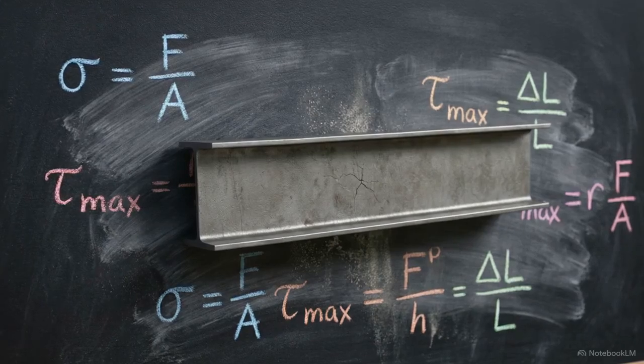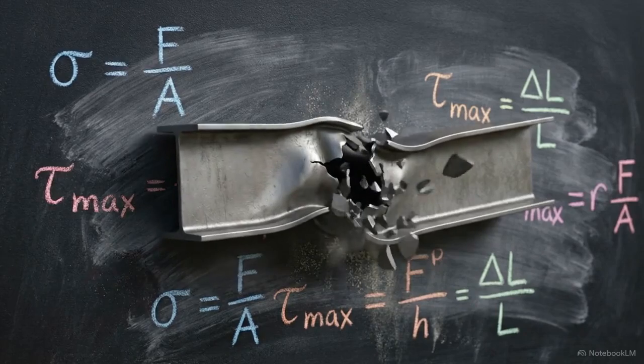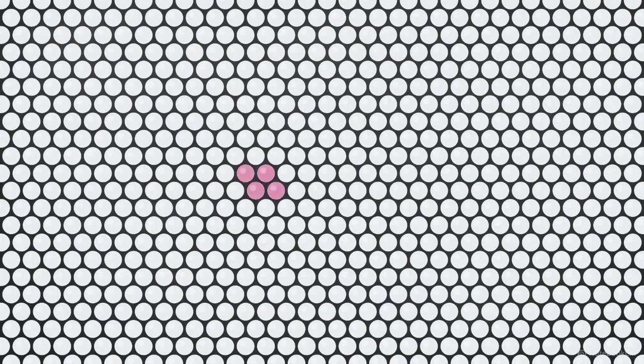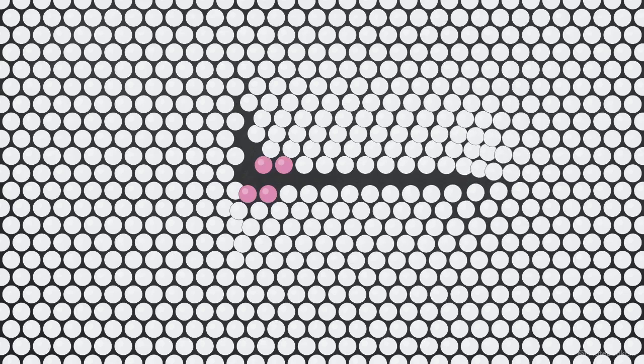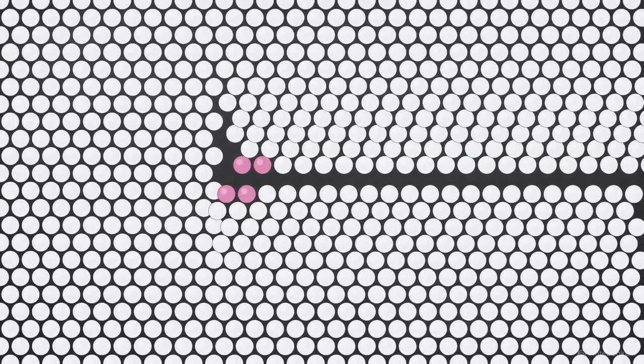When a steel I-beam is placed under extreme load, it yields, buckling and tearing apart. This failure is what we observe on a macroscopic scale, but the timing and location of that tear are dictated by the movement of atomic defects. Macroscopic collapse is the aggregate result of microscopic shifts within the metal's crystal structure.